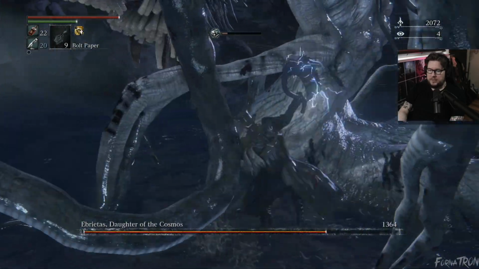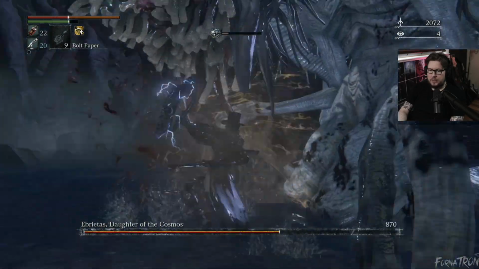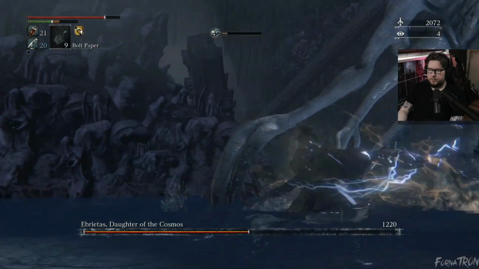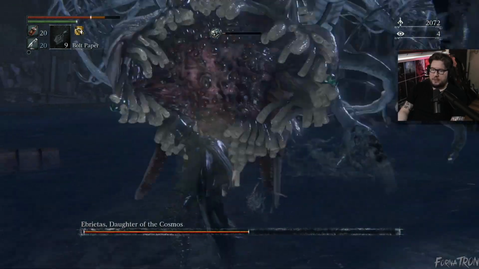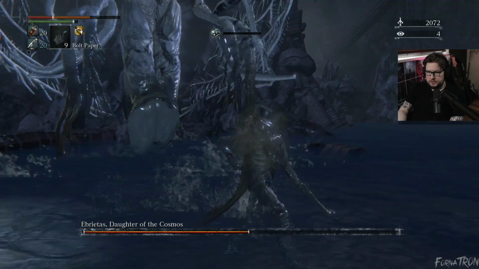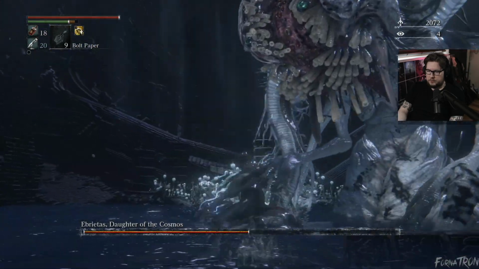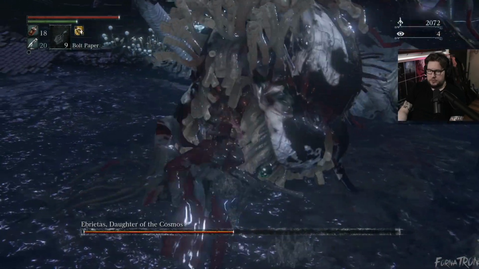We want to try to hit it in the head as much as we can and not get headbutted like we just did. We want to avoid that. So that's the rush attack that I told you about. So again, do not get wrecked by that. There we go. Now we got the visceral.